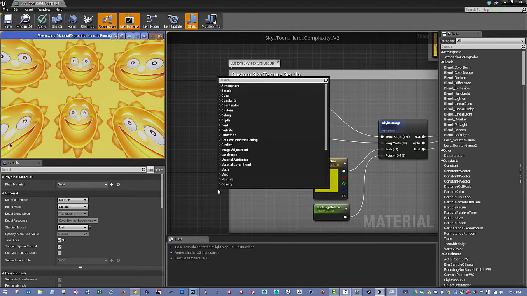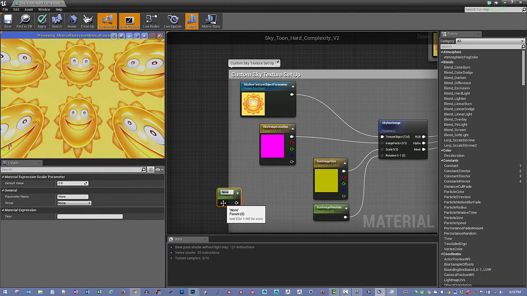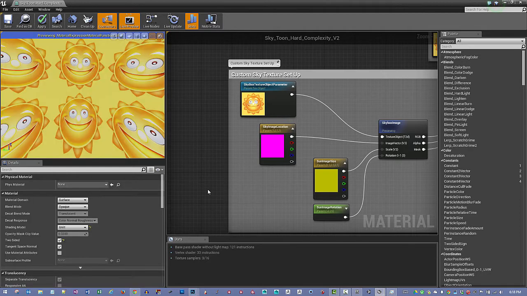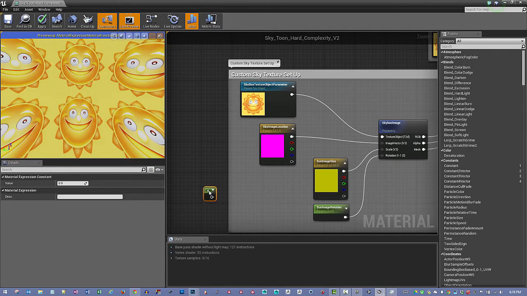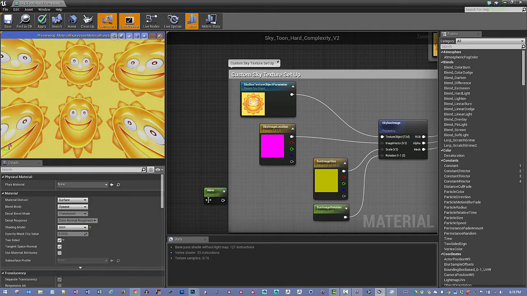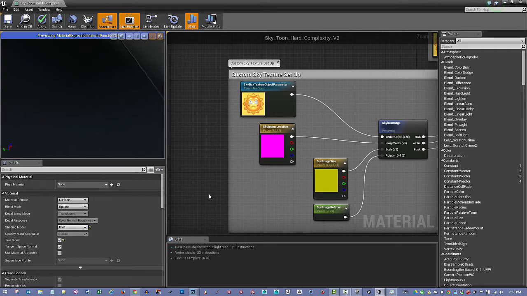If you type in scalar parameter, you can get something like that and plug it in there and give it a name, or you can just press 1 and then convert to parameter. It's up to you however you want to create that.